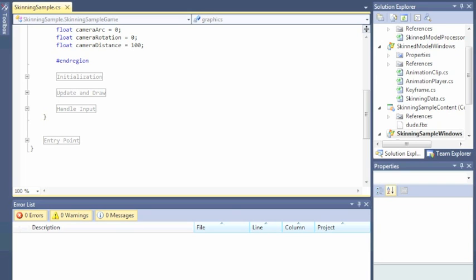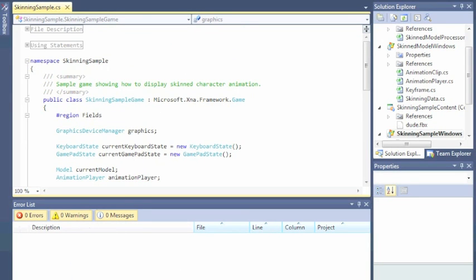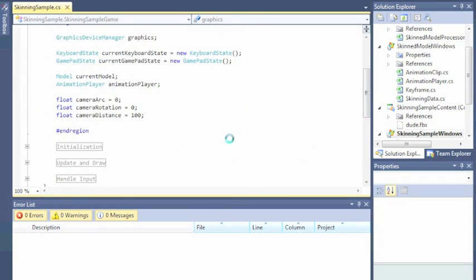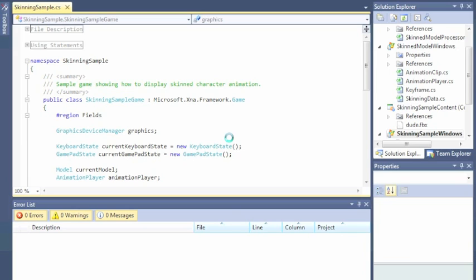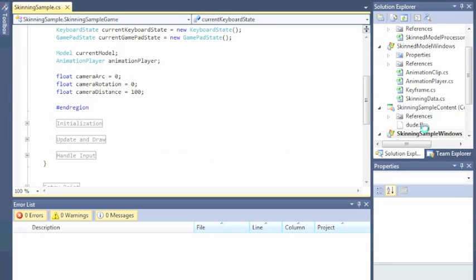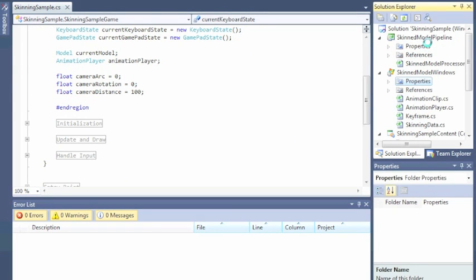Okay, so this is the Windows Microsoft skinning sample, and you can find this online. Just type in skinning example Microsoft, or skin model pipeline Microsoft, something like that, and download it for XNA 4.0 and open it, and you'll get this stuff.